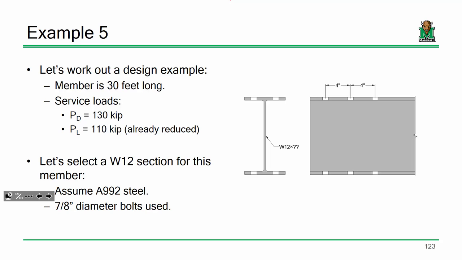You'll notice that for this design problem, there are some limits that have been put on you. It must be a W shape. It must be a W12, so W12 by something. I've even given you some reasonable parameters for the connection so that you can design that. Later on, we will learn how to design the connection itself, how many bolts and how to space them apart, et cetera. But right now I want us all to arrive at the same answer. In other words, if I just said, design a member that's got 130 kips of dead load and 110 kips of live load.